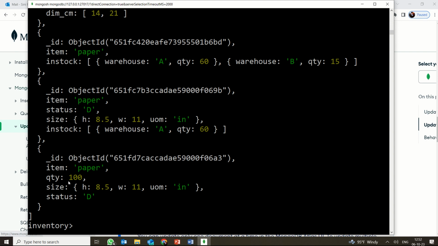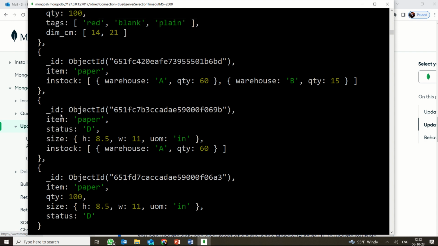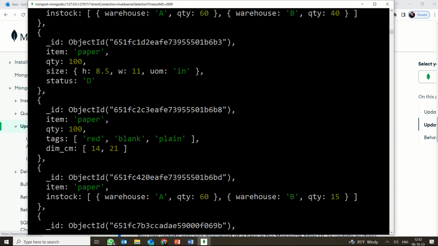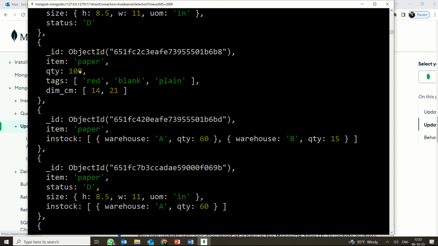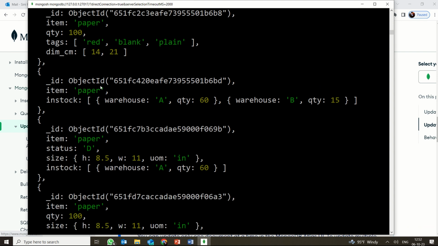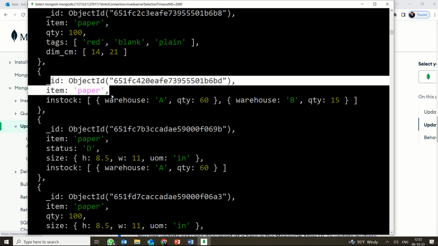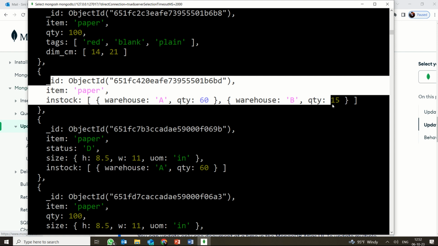So if you could see that in all the paper documents, they have added the in stock warehouse. Okay, in stock warehouse is equal to 60, that has been added.